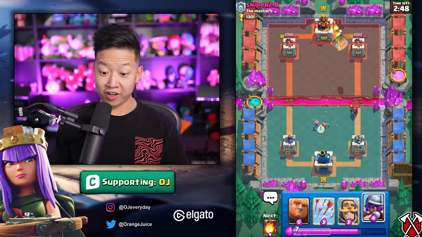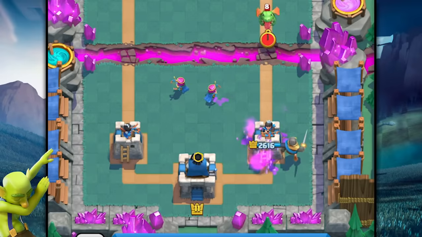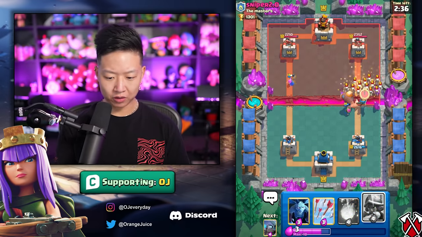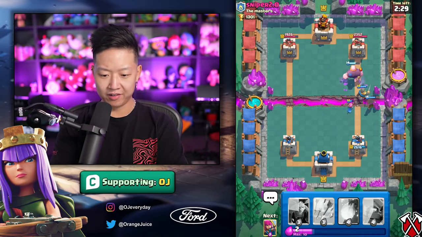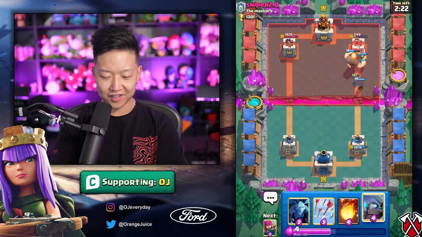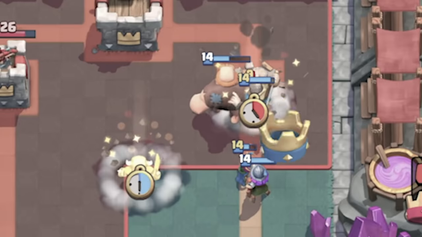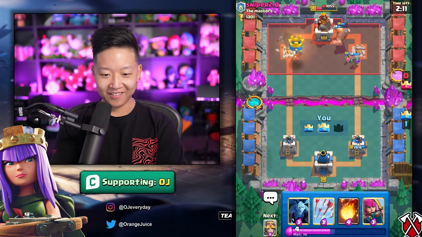Starting to face some real level 8s now. Knight one shots goblins, right? Yeah, that's fine. Hold up. Archer's still alive? Let's block that archer. That archer is like a level 8 musketeer right now. It's so value. I don't even know what that was. Was that a mini P.E.K.K.A. on my knight? Because that did like no damage. Oh no. Oh no.